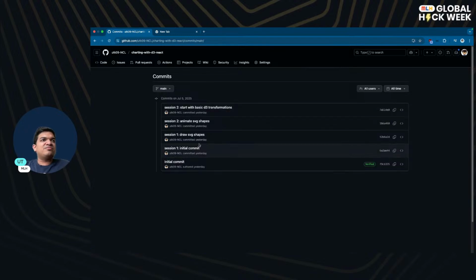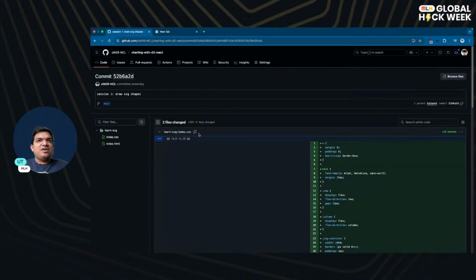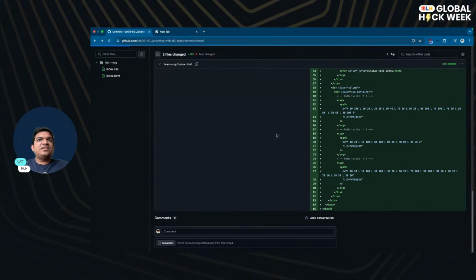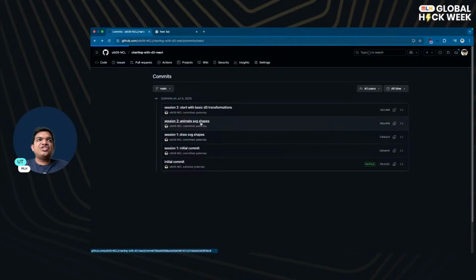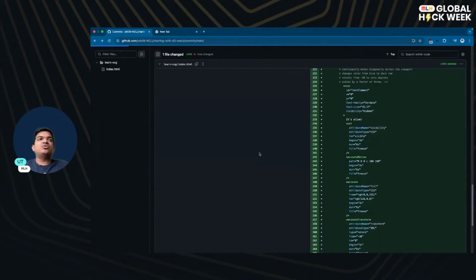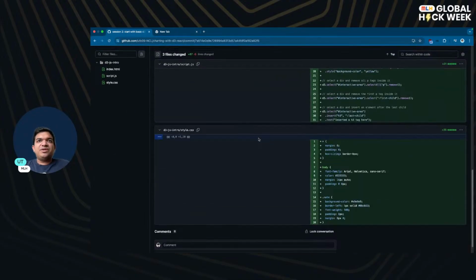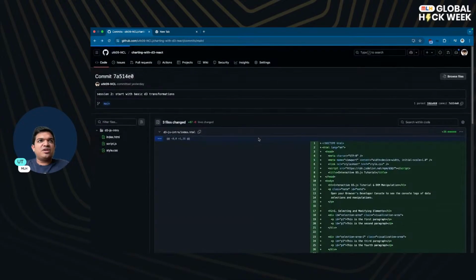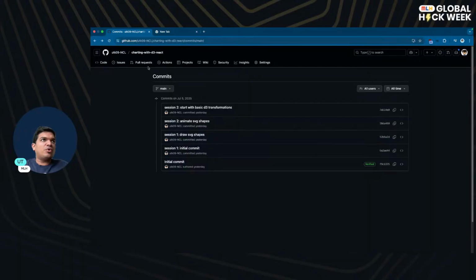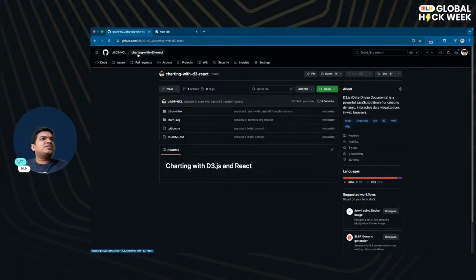Ignoring this commit and also the initial commit, we have these 3 commits which have the content. This is how we draw SVG shapes, how we animate those SVG shapes, and some basic D3 transformation, which does not have much, and this is what we are going to continue on. So that's a quick overview of the project as well.